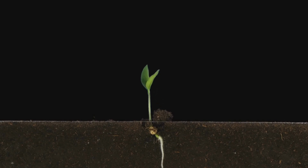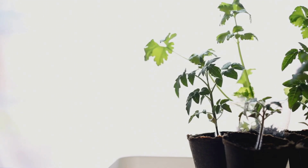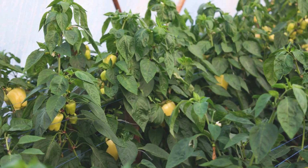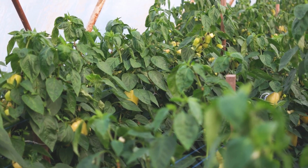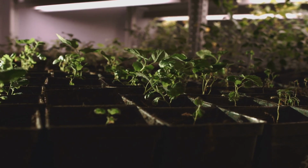Without enough light, your seedlings will become leggy and weak, stretching towards any available light source and becoming more susceptible to diseases. Place your seedling trays in a south-facing window that receives at least 6 hours of direct sunlight per day. However, relying solely on natural sunlight can be tricky, especially if you live in a region with limited sunlight hours or unpredictable weather patterns. In such cases, supplementing with artificial grow lights is highly recommended.